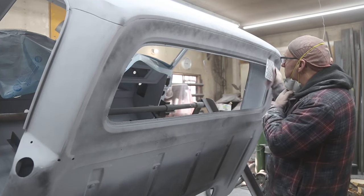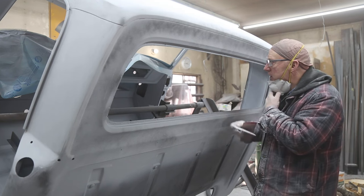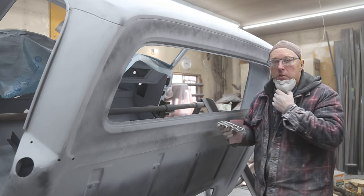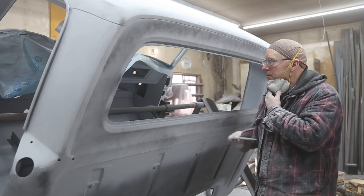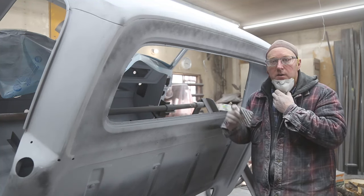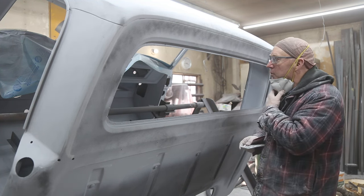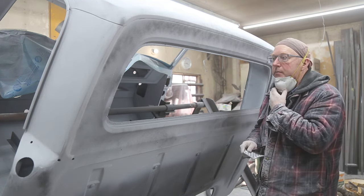So I'm just going to start tackling this, and then I'm going to head out to the front of the cab and do some more caulking. This morning, the caulking wasn't even really set up that well because I had to put it on pretty thick in that one spot there. But we'll put another coat on that.